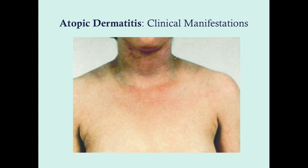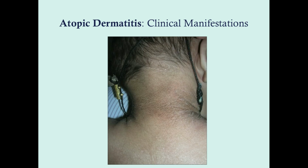This is that dirty neck appearance that you get in adults, and this is amyloid deposition. So it's just this sort of brown kind of ring that goes along the neck. You can see it more prominently in lighter pigmented individuals, but you can also note it in darker pigmented individuals. It'll just be darker than the rest of the skin. You also see in this patient that there's some lichenification here too.